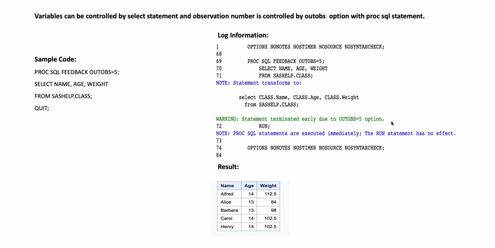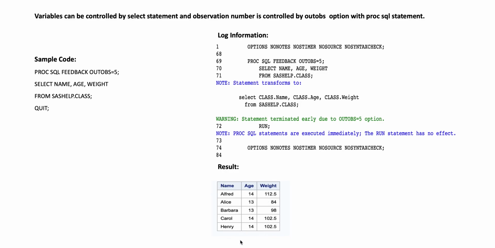That means this dataset has 19 records, but we have provided outobs equals 5. That means this SQL statement is terminated after 5 observations, because we have set the option outobs equals 5. That's why it will print only 5 records, which is shown in this result window.